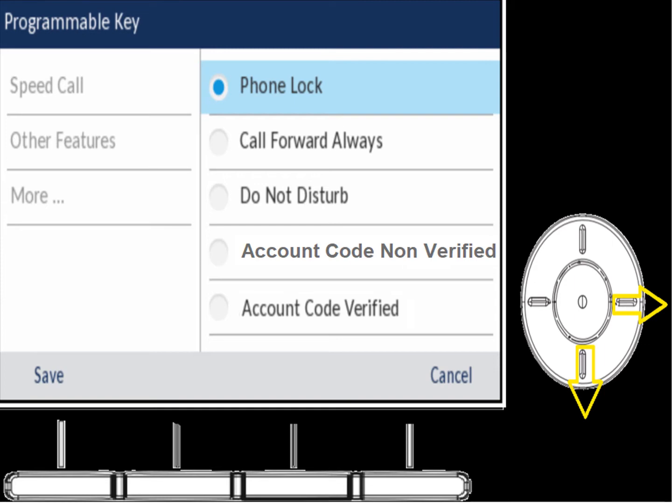Once you select, say I'm going to make a do not disturb key, I would use my navigation key, scroll over and then down to where it says do not disturb, and then hit save to save it as a key, and I'll say do not disturb on my key. Or if I program one of the speed dials to be somebody, I would hit save after I've created it.